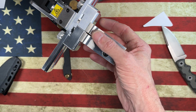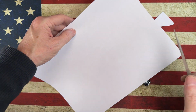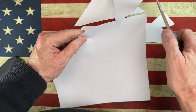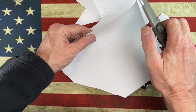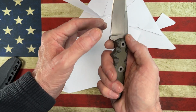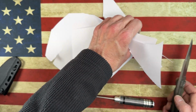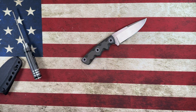To show you that I'm not spastic, let me move this and let me come back with a fresh piece of paper and get in my normal cutting position, and show you that it is very sharp. It was just me not being able to manipulate the knife. And guys, this is a full-size combatant, so that's a thick knife with the 19 degree edge on each side. Super slicey, super pokey. I'm a fan. I love the TSProf Pioneer.